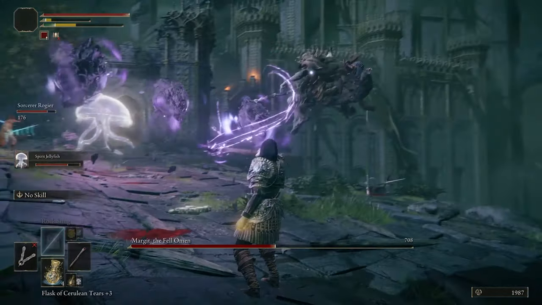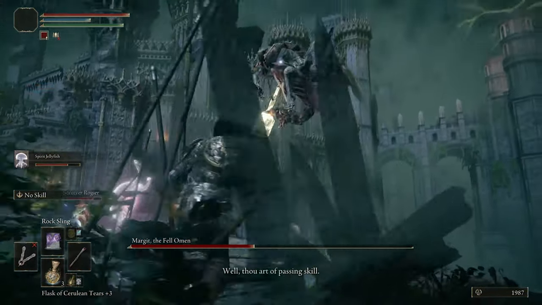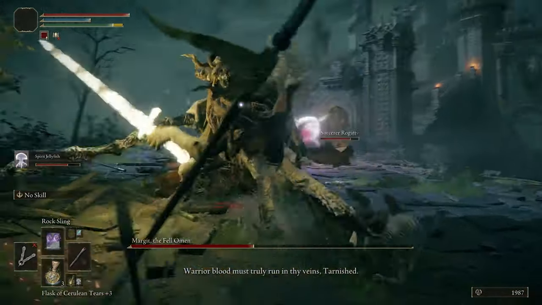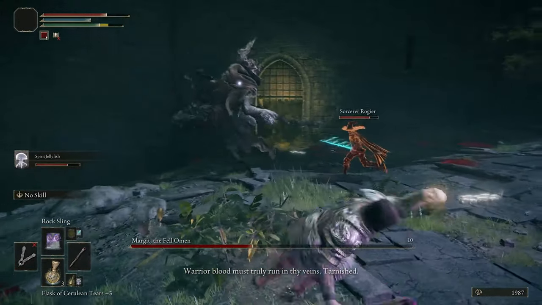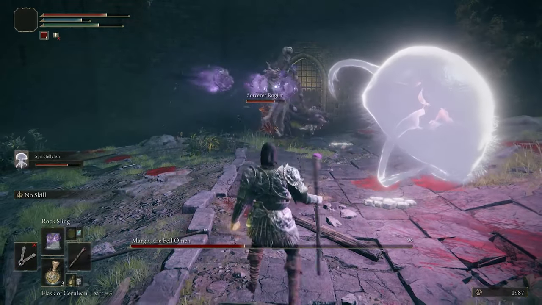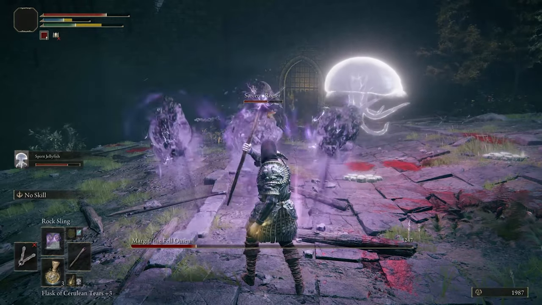Be ready to press down on the D-pad to switch between your flasks to heal your HP and FP. You can easily remember, the red flask heals the red bar and the blue flask heals the blue bar. Defeating Margit the Fell Omen will pop the trophy Margit the Fell Omen and also rewards you with a talisman pouch, allowing you to equip a second talisman.